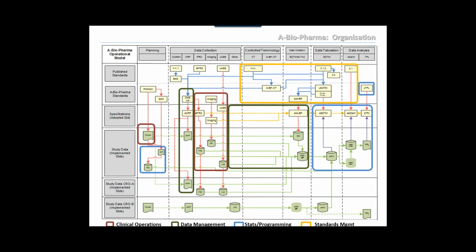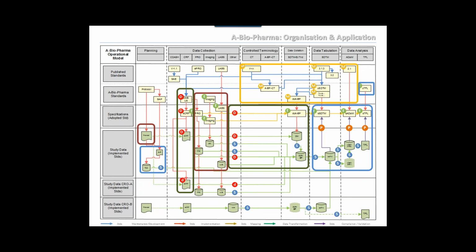So again, if we go to the next slide, we see that the possibilities for overlays are nearly endless. Here you see where we have the organizations now overlaid with the applications. And again, if we look at this graphic, we'll notice that the standards management team is the only organization that's actually playing around, if you will, in the MDR. All of the other operational teams are using Excel. Again, we take this seemingly simple graphic, do some overlays on it, and it exposes a really challenging question.